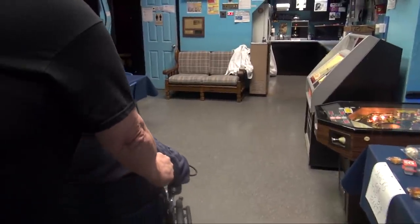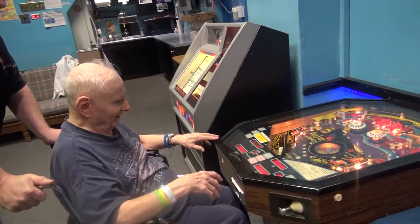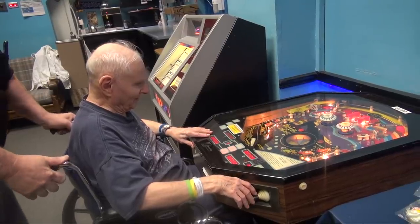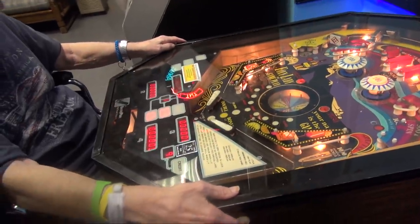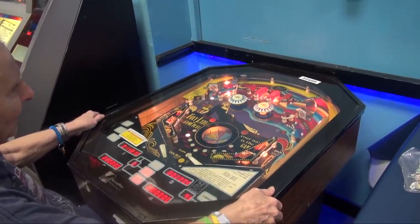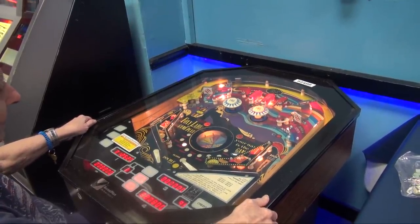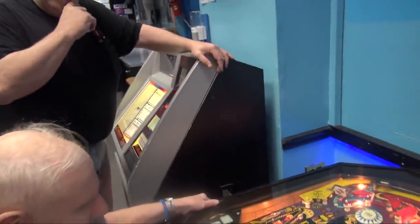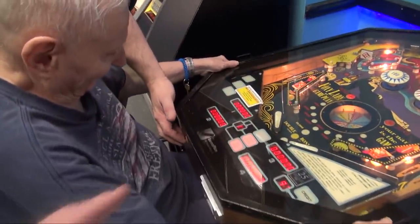There we go. Okay. Now, how about if you give this a whirl, young man? Can you reach the flipper buttons? Let me see. I can push it in a little closer. Okay, that's enough. Can you reach this one? Oh, yeah. I just traded it in, and we have not actually run it through the shop yet, but I said this is the perfect game that you can reach. When he used to come in here, he was able to stand and play them. Now he can't. But there's your start button right there.